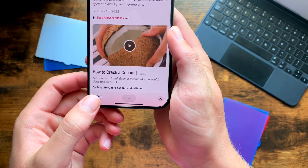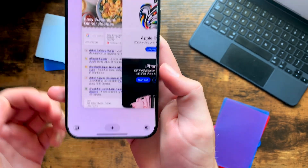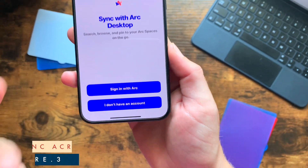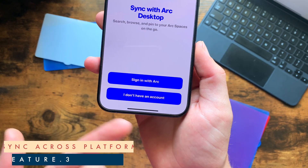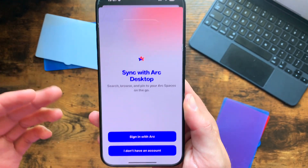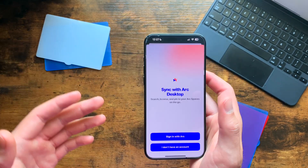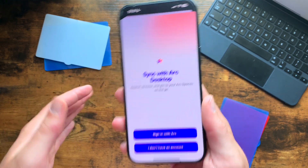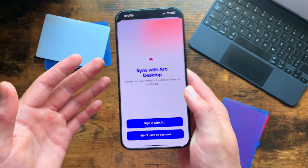Here's another awesome feature. If you click the little menus — these are your recent websites — you'll see another button that looks like a computer. If you click that, it'll prompt you to sign in with an ARC account, or you can create one. That basically allows everything to sync from your computer to your phone and vice versa. Originally ARC was designed for Mac, so it's awesome that you can now sync it all together and use ARC as one app for all devices.